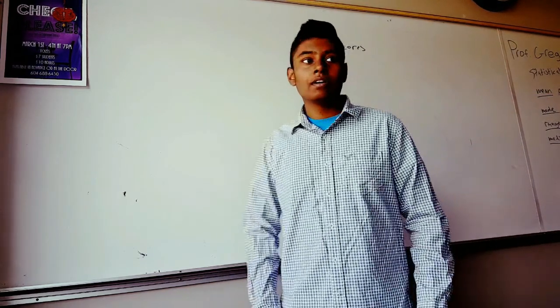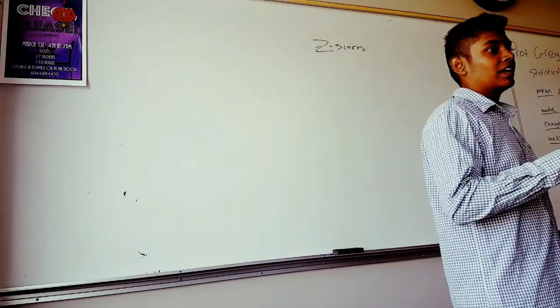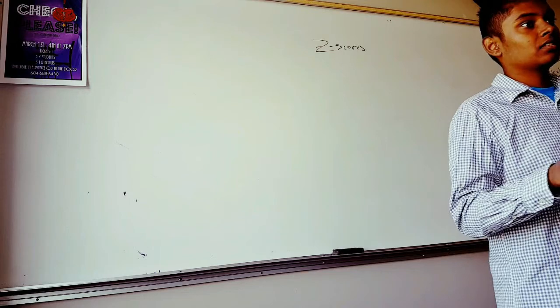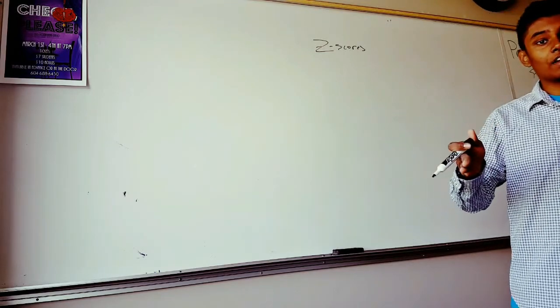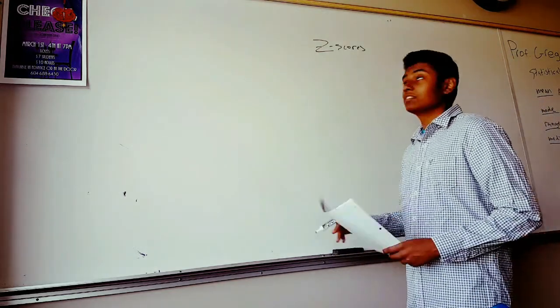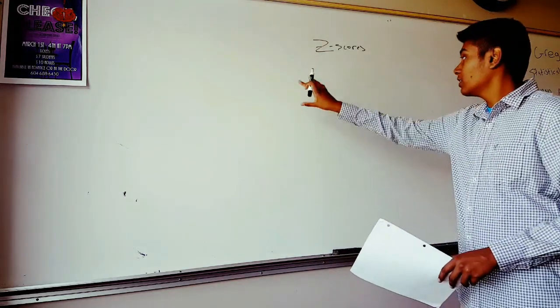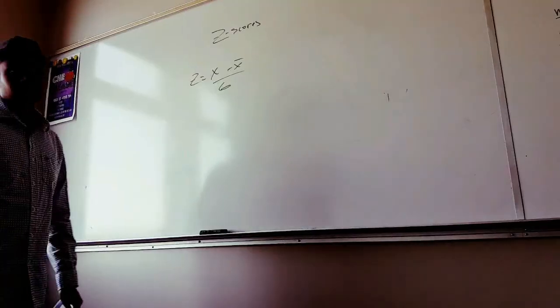Okay, class, so here's the third class. We've got one more after this. So everybody know we have a test next class. Okay, we're going to resume the lesson. Then we're going to have a test in the second half of class, okay? Okay, so we're going to work on z-scores, okay? I'm going to write out the formula for you guys. And we're going to get going, okay?